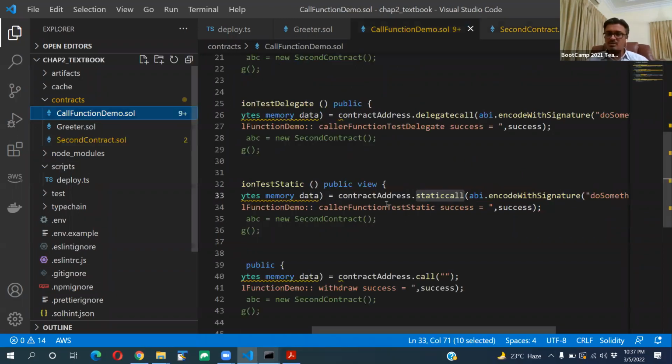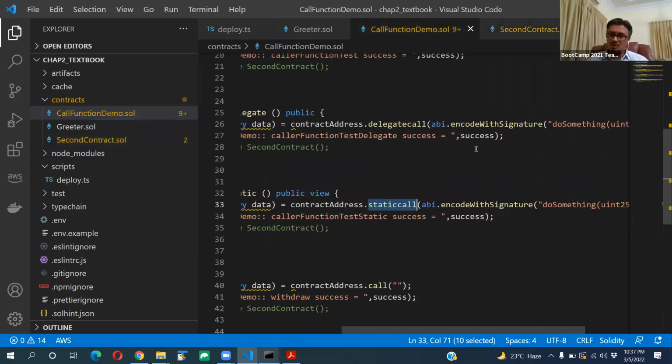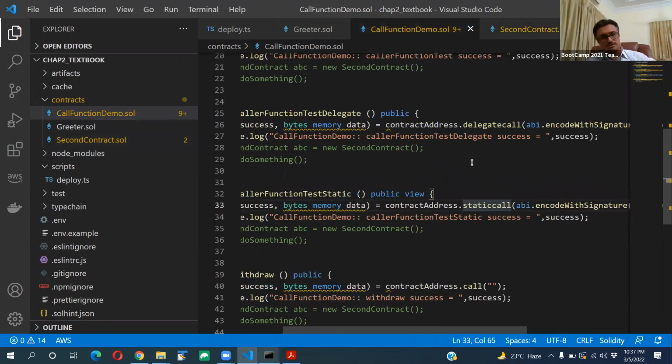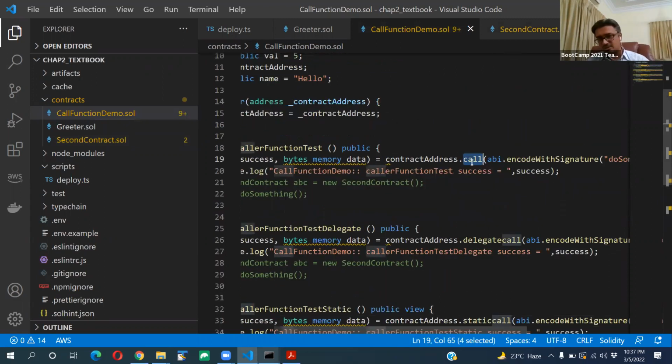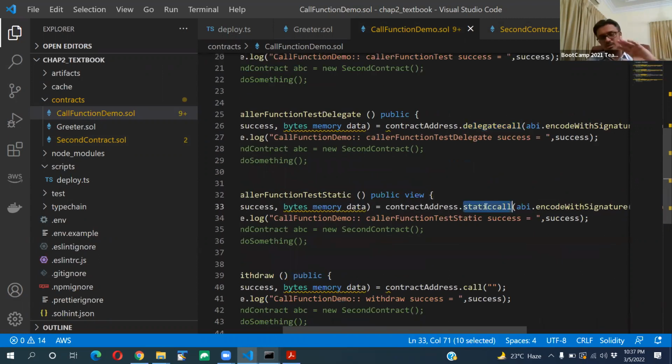So using the static call is like calling a pure function or a view function, which does not change the state of a contract. Call is calling an external function. Delegate call is calling the function as if it is part of the current contract. Static call is calling an independent contract, because there is no change of state.